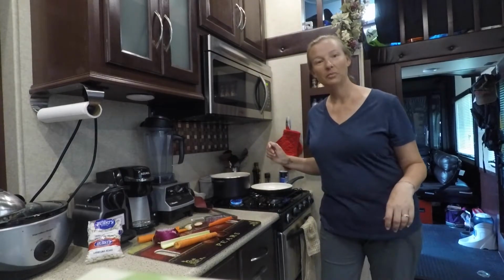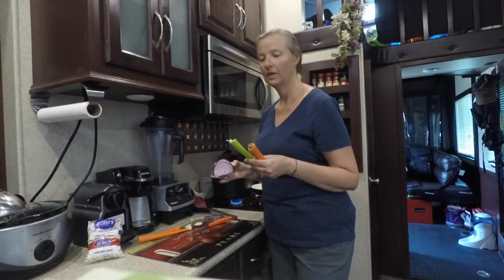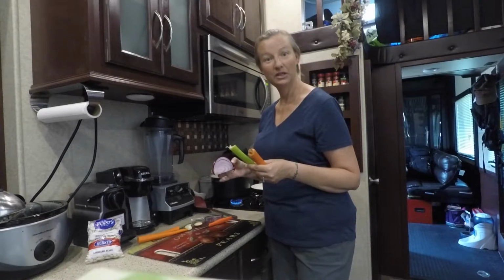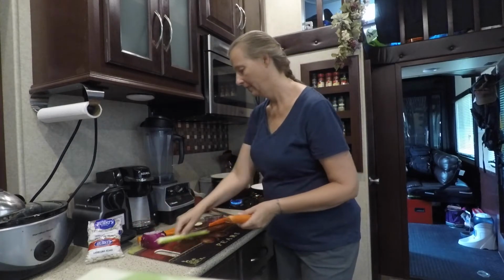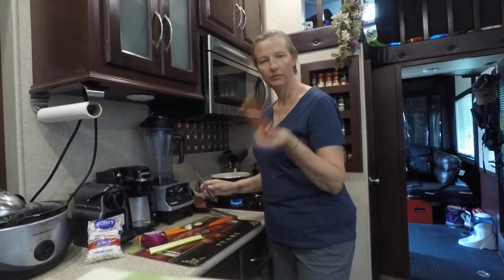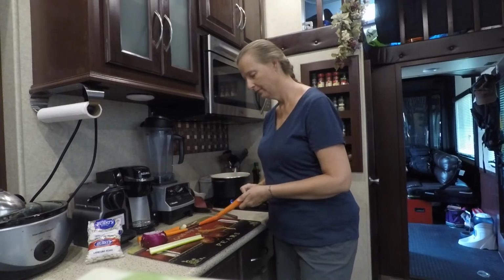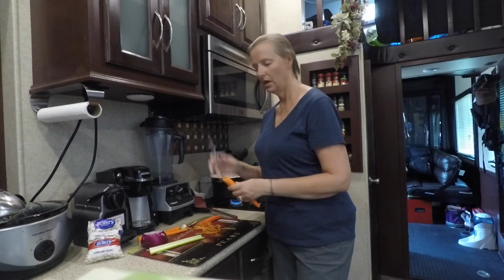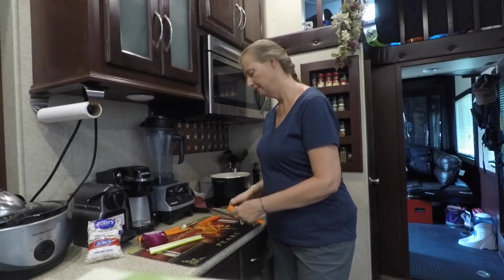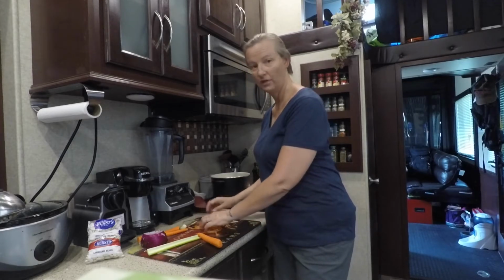While the potatoes are on to boil, I'm going to saute some carrots, some celery, and some onion. The sauteed vegetables will actually be used in the shepherd's pie and the soup. Now when I have carrots, I've already washed them off, but the next thing that I like to do is use a little peeler and do 1 little layer of the outside just to make sure that they're nice and clean. Then I'll also use that on the ends, to make sure I have any dirt off.